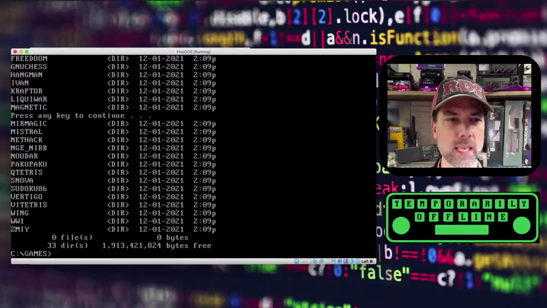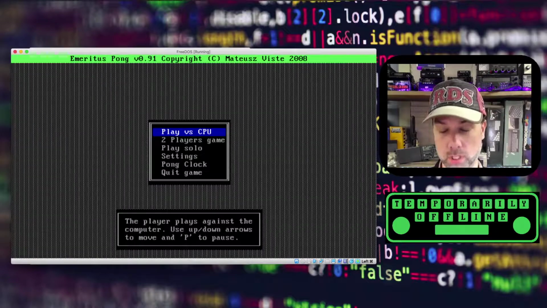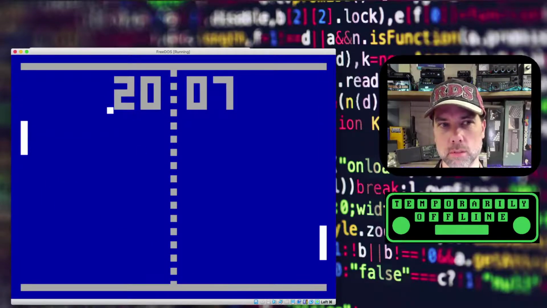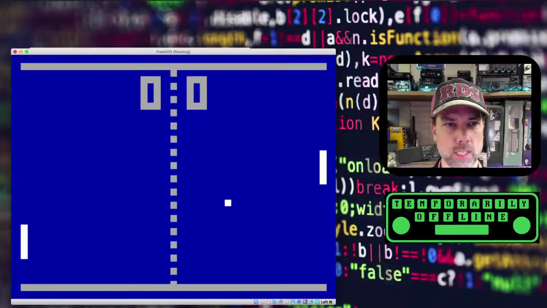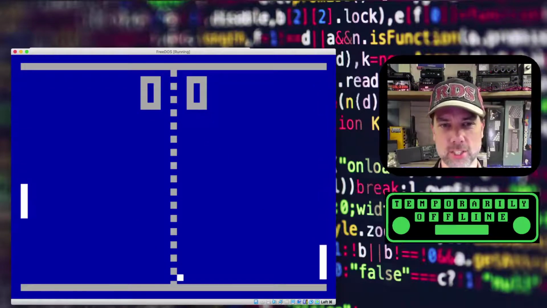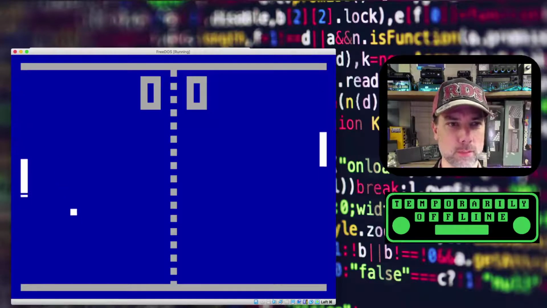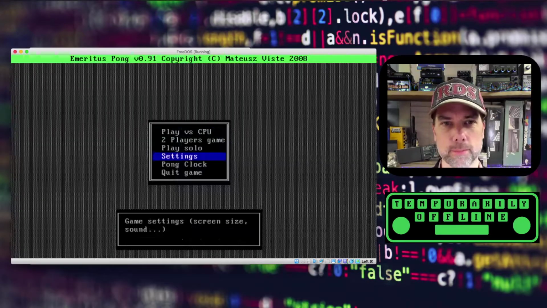I don't know. EM Pong. Pong clock. That is the correct time. This is kind of like a screensaver where it plays Pong against itself. That's pretty cool. Play versus CPU. I'm on the left. The keyboard is not as responsive as it should be. Put a little English on it. Did you see that? All right, this is my new career. I'm going to be Twitch live streaming Pong from now on. I don't know how I beat the computer, but I beat the computer.